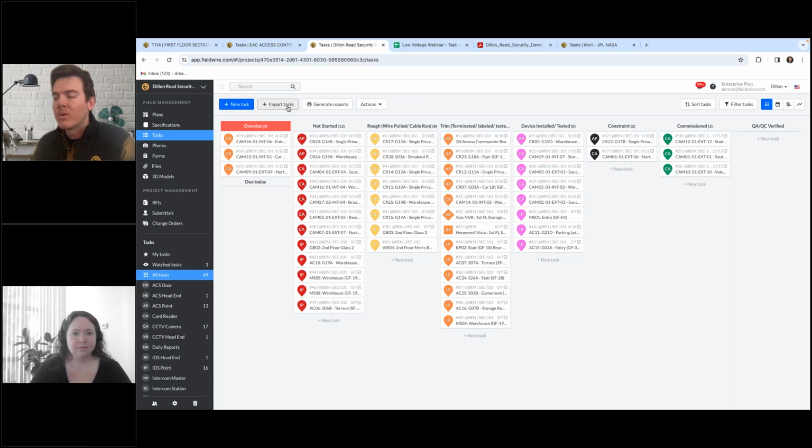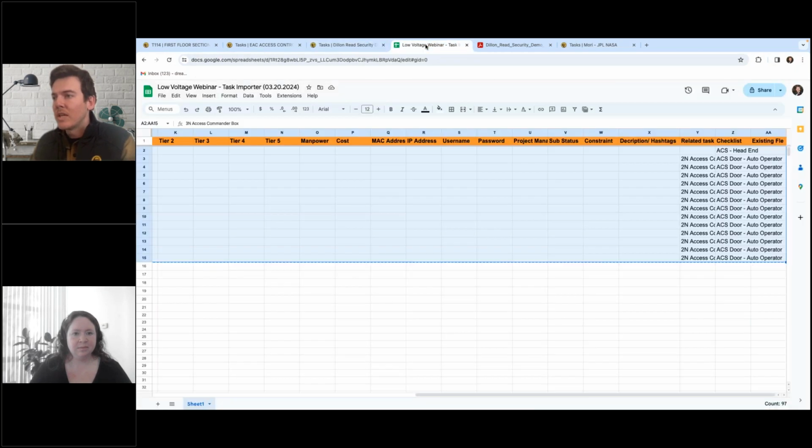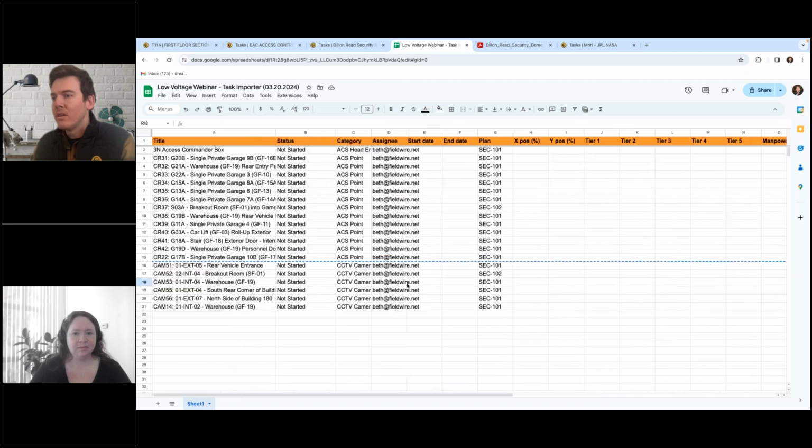The task importer is basically being able to upload tasks in bulk instead of having to drop those pins individually each time. So what we recommend doing is taking this format and putting it into either an Excel file or a Google Sheets file and building out all of your different tasks that you might be uploading into Fieldwire. To show you an example here, that's what I've done.